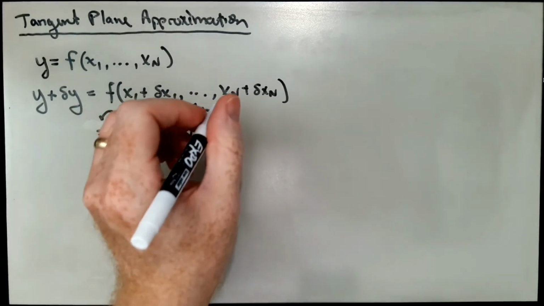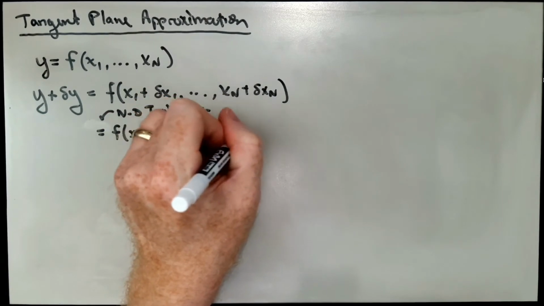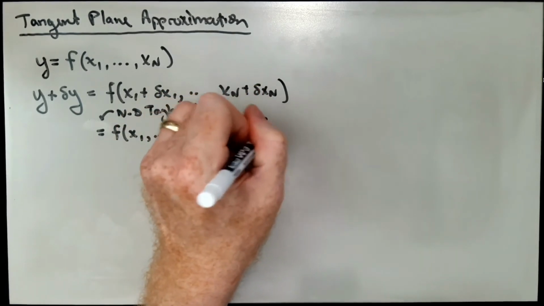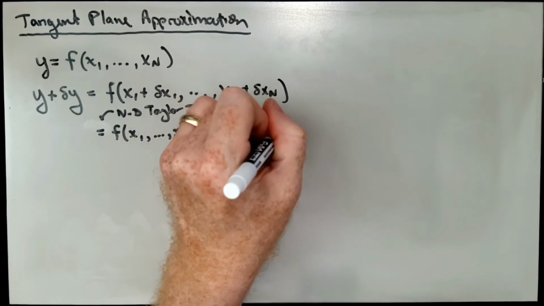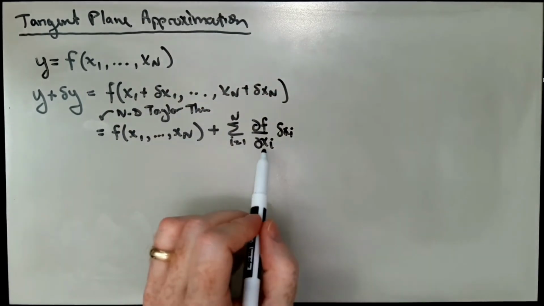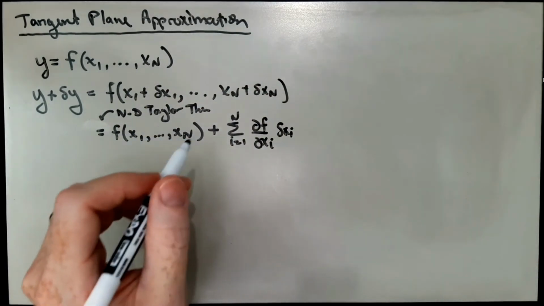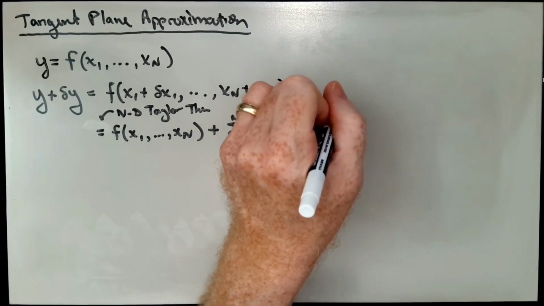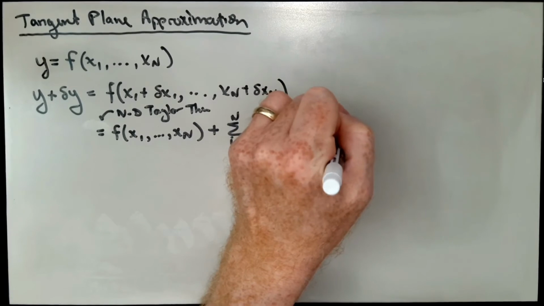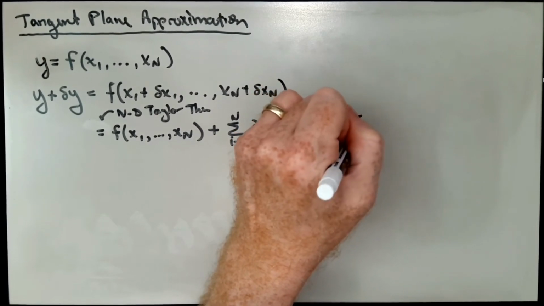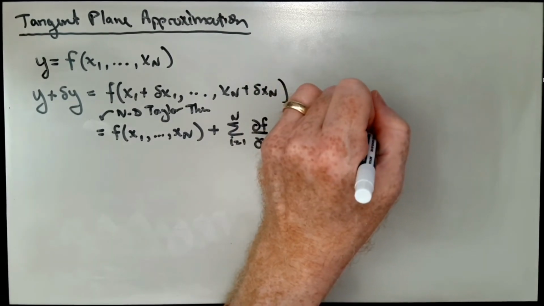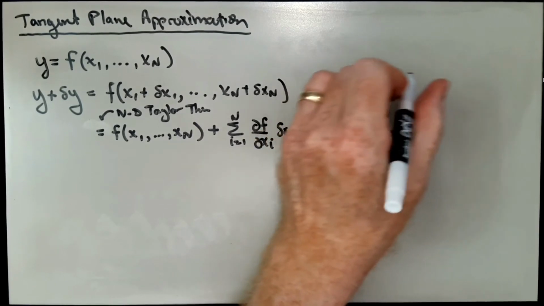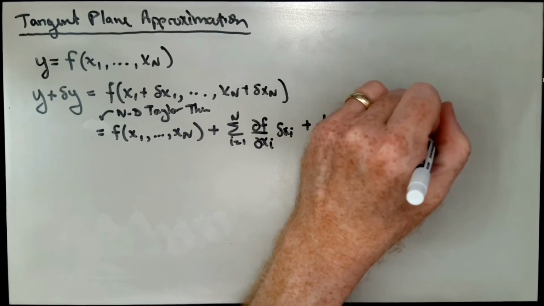And then there's going to be a term that involves first order partial derivatives. So this would be like the linear term, i equals 1 to n of df dxi times delta xi. So this derivative is evaluated at the original point. And then there'll be a second order term, 1 over 2 factorial times the sum over i equals 1 to n, sum over j equals 1 to n. And then we have the second order mixed partial derivatives, d squared f dxi dxj, and then we've got the products delta xi, delta xj, and so on.